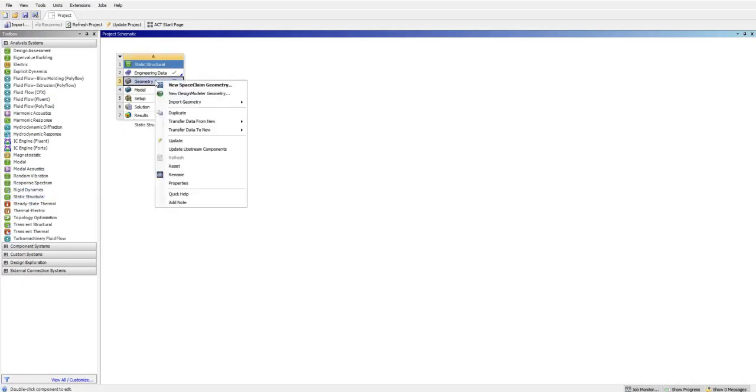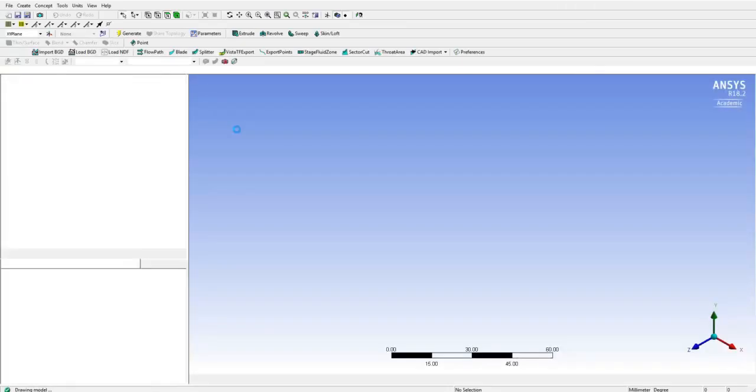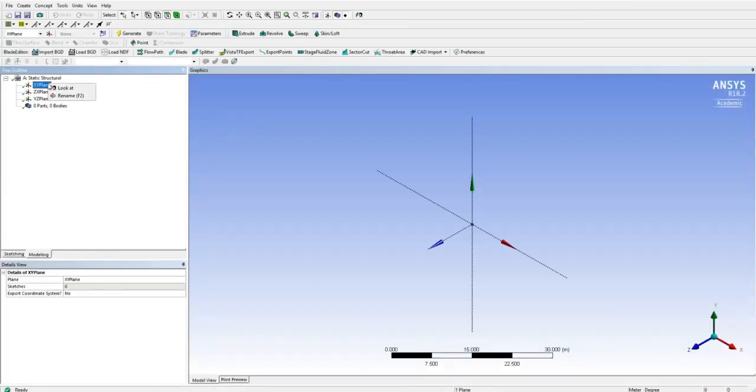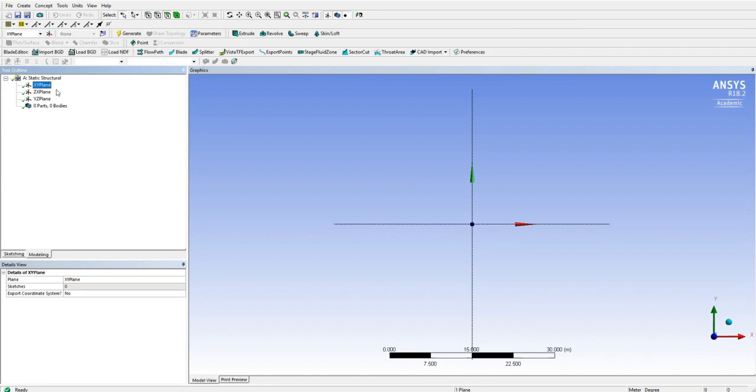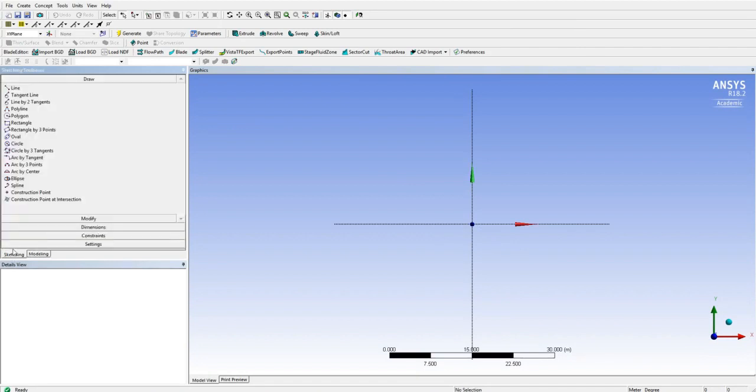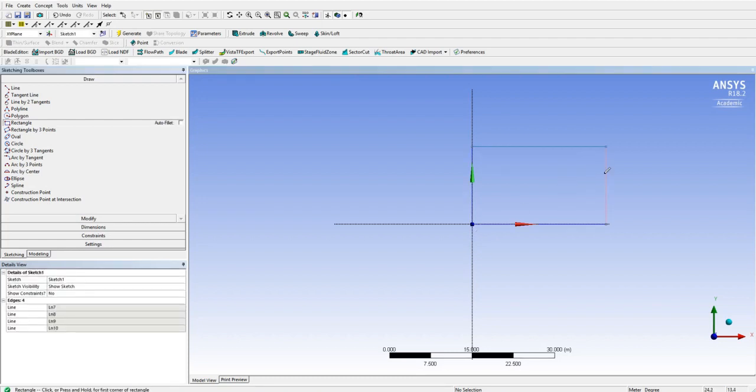and then right click on geometry to open the design modeler. First I will create the sketch in XY plane by creating a rectangle and a circle.